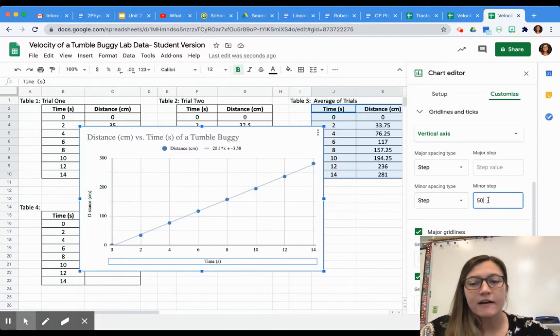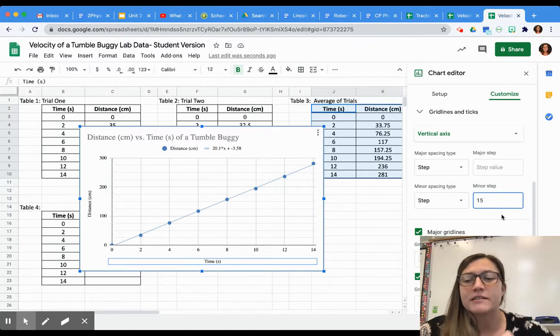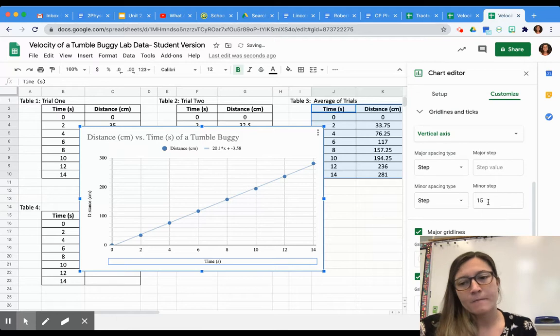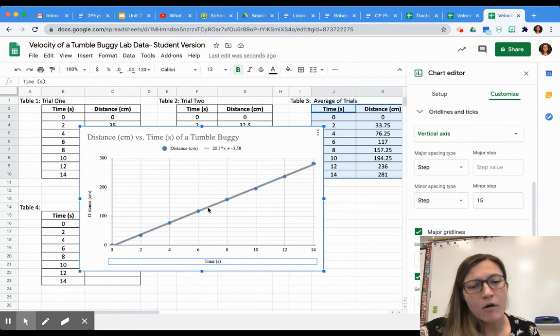So I'm going to make that increment a little bit smaller. Let's try 25. When I change it to 25, my data points are easier to read, but there are still 2 or so that I cannot accurately gauge the y coordinate. So I'm going to make that even smaller. I'm going to break my graph up into increments of 15 by changing the value under minor step. Okay, now all of my points are easy to read, so I don't need to decrease my step value any more.